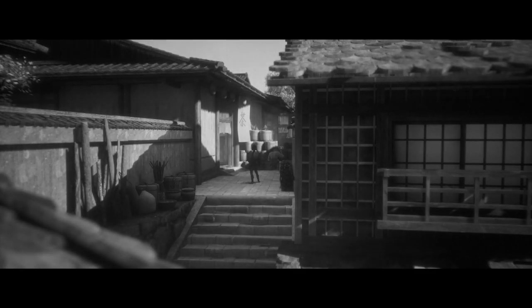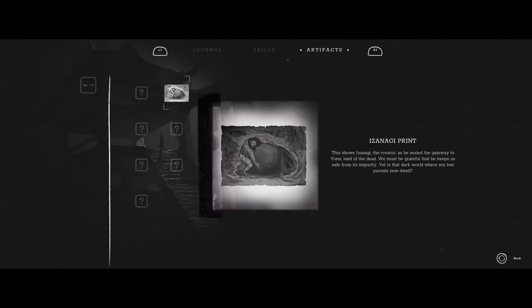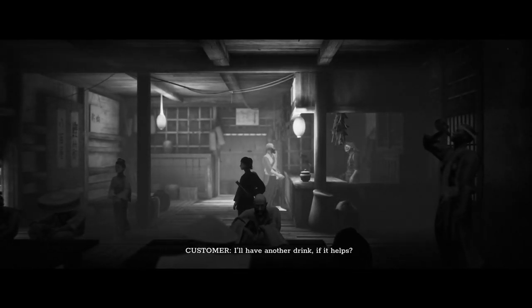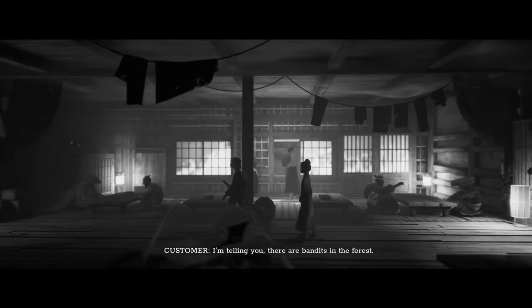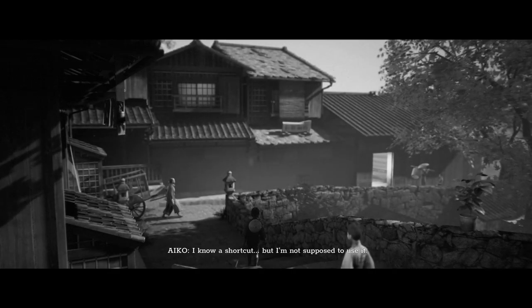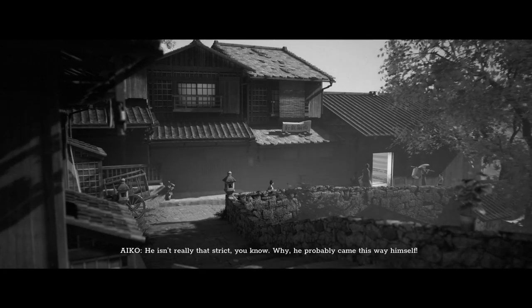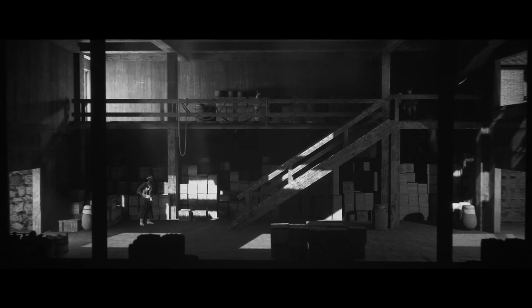I'm really liking this sort of switch with the camera — these camera angles are cool. Very nice. I've got a collectible. It's so artistic, it's really got a real artistic flair to it so far. Just the way the camera moves from scene to scene — everything feels very deliberate. All you're doing is walking through this area, but it feels like every scene has had some thought put into it. Great attention to detail.